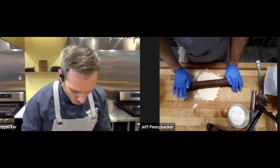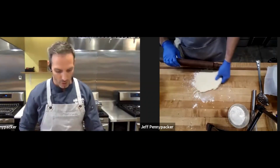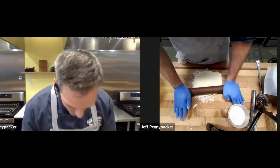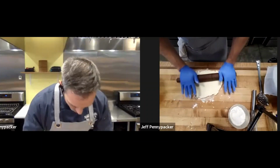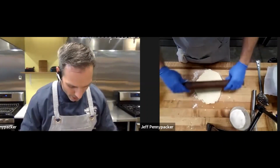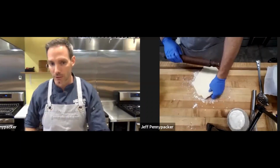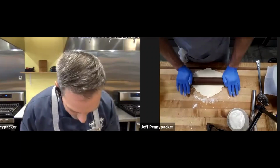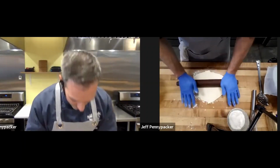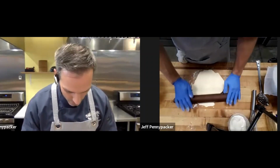So middle, roll forward, middle, roll back, turn the dough. I'm just going to keep doing this. Now this tart dough, you could actually cut in half and make two. I'm just going to make one big tart for me, but you could cut this in half and make two very easily, because it's a lot of dough.